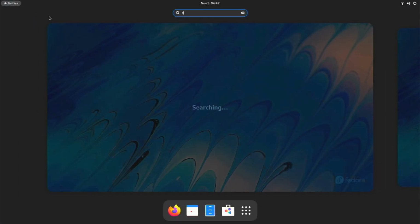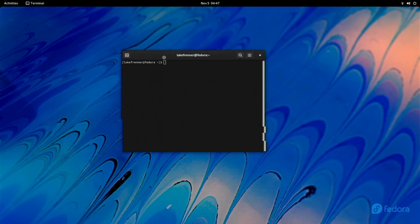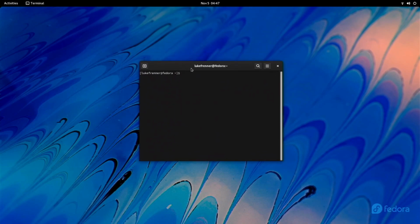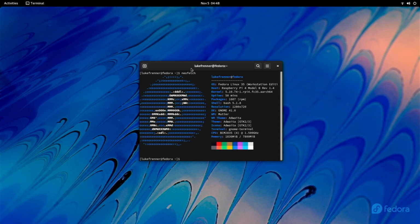So I just want to go ahead and conclude this video. Fedora 35 with GNOME 41 is a really cool operating system. I like that it has its own unique package manager. It's fun to play around. If you're someone who really enjoys Linux and likes the Raspberry Pi 4, I would recommend installing this. You can play around, see what you can do, maybe improve the performance. But if you're looking for a really nice, fast desktop environment for your Raspberry Pi 4, this just isn't going to be it. You're not going to want to use GNOME on your Raspberry Pi 4 because you're just not going to get the performance that you're really looking for.